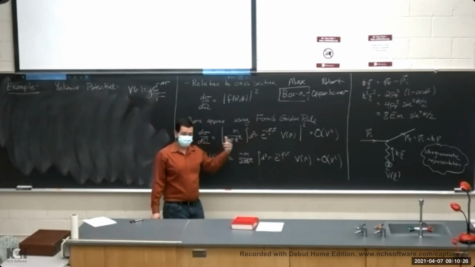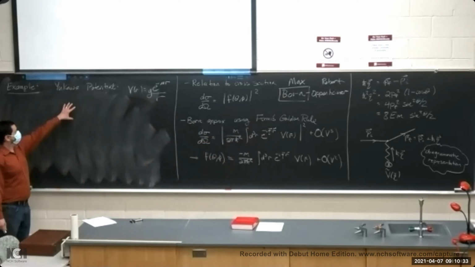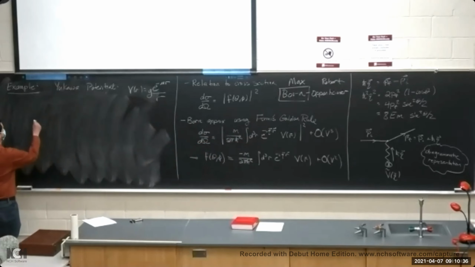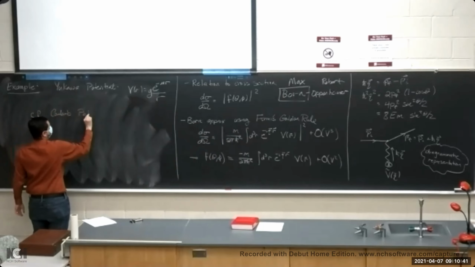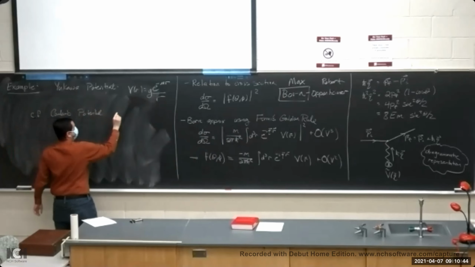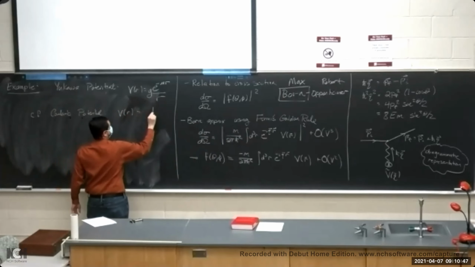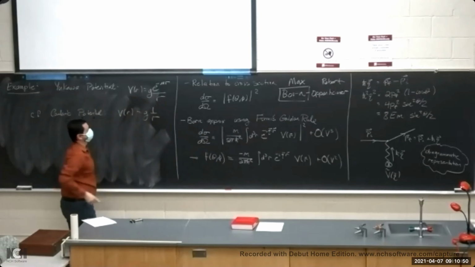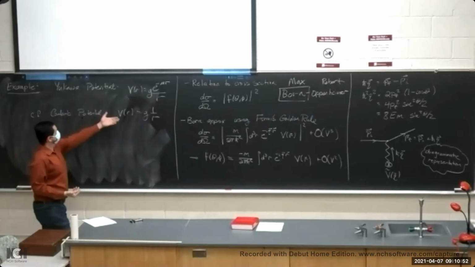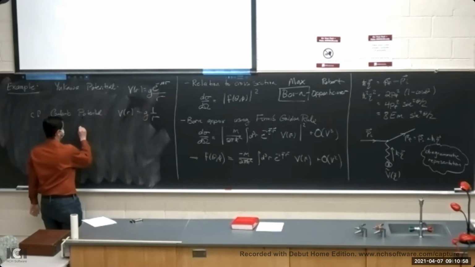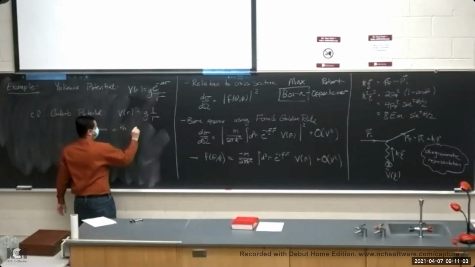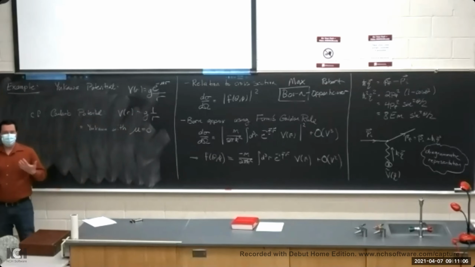But I want to take some time and discuss the physics of the Yukawa potential to help us better understand what it's telling us. The Yukawa potential is closely related to the familiar Coulomb potential. Of course, the Coulomb potential is V of R proportional to 1 over R, with maybe some coupling constant in front. So the Coulomb potential is basically the case of the Yukawa potential if this constant mu goes to 0. Equals Yukawa with mu equals 0.